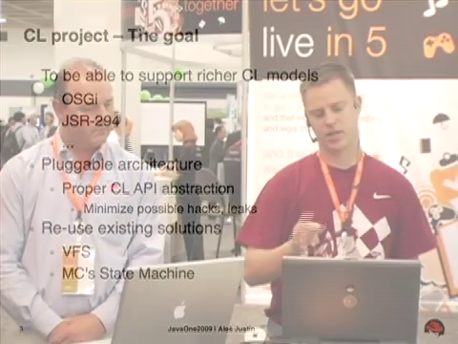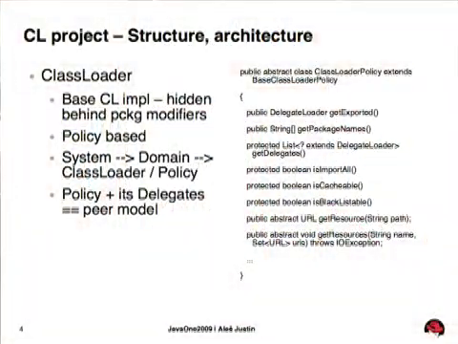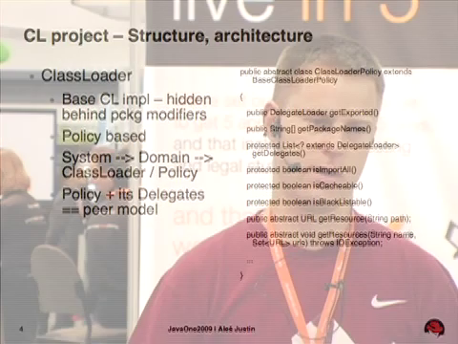The class loading project is split into 3 different modules. The first one is actually called class loader, which holds the base class loader implementation. It's done in such a way that most of the details are hidden behind package modifiers. Like I said, so that you're not actually able to exploit some of the functionality of the new class loader.